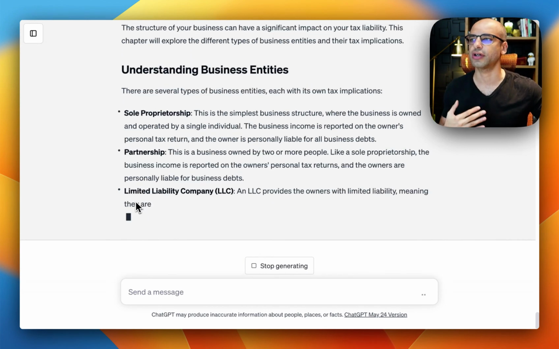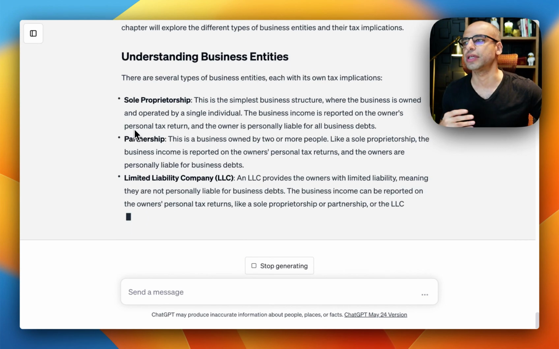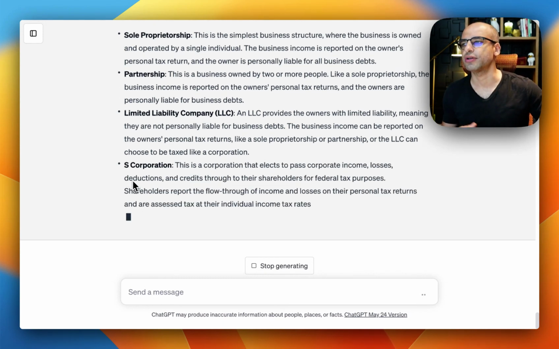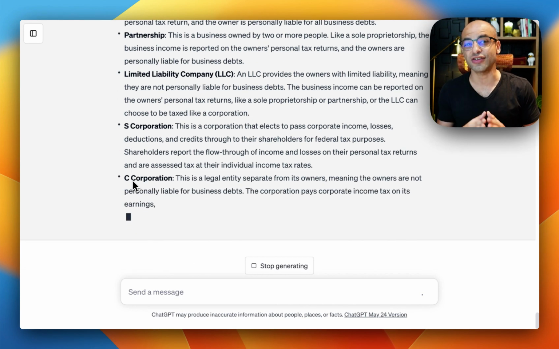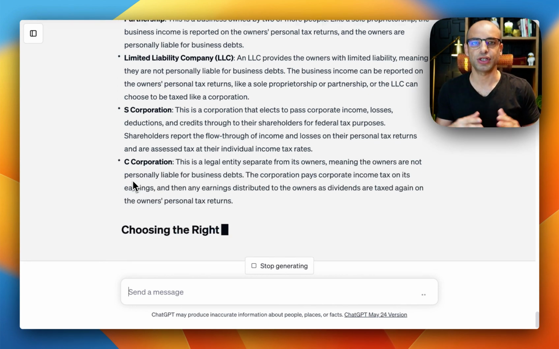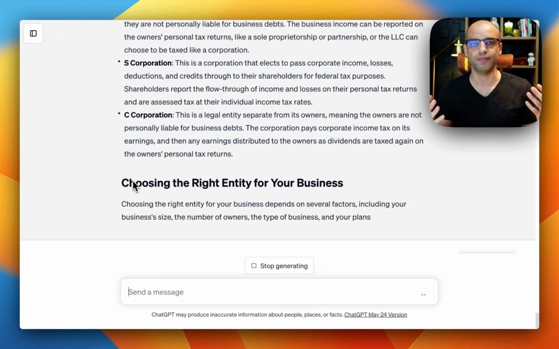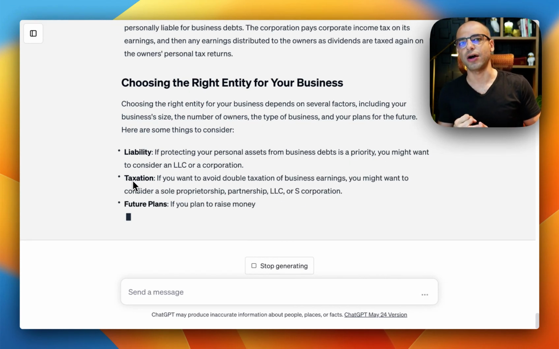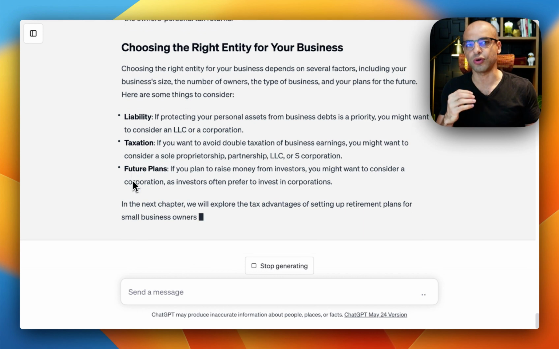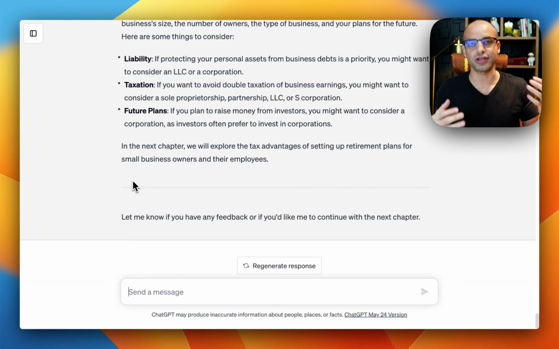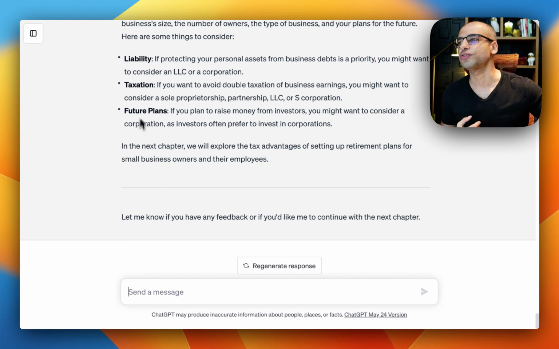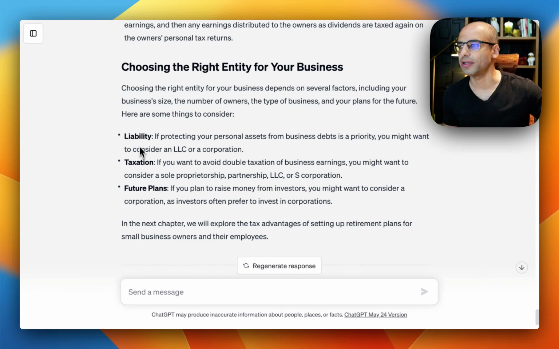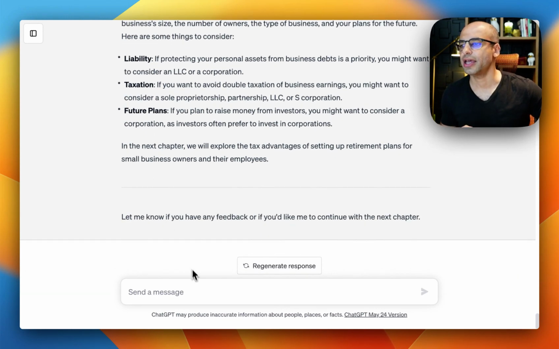So entity selection talks about the differences between the sole proprietorship, the partnership, the limited liability company (LLC), and the S corporation. It breaks down the different entity structures. Now, if your clients are not familiar with this, most of your clients, particularly if you're working with small to medium-sized businesses, will be familiar with sole proprietorship or LLC, maybe S corps as well, maybe not so much partnerships, particularly if you're in real estate and ways to juggle those different entities. So lots of cool stuff here. It goes on to talk about choosing the right entity based on liability, taxation, and future plans. Okay, it sounds good.